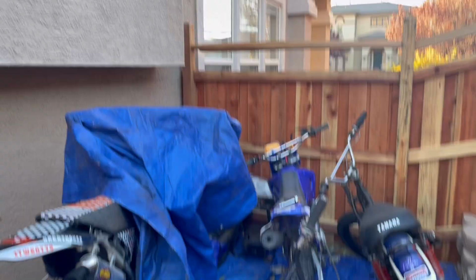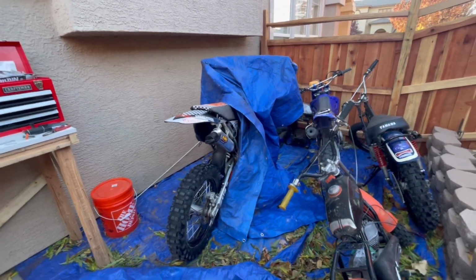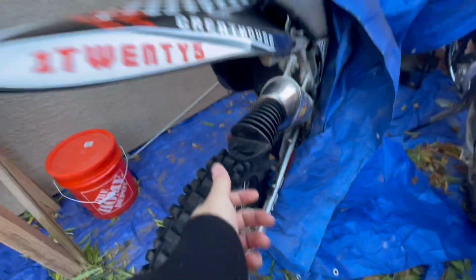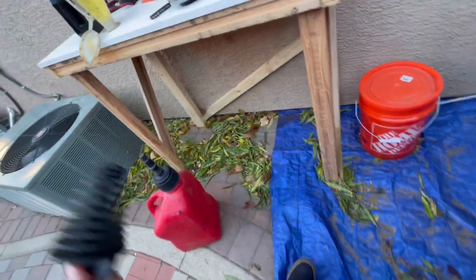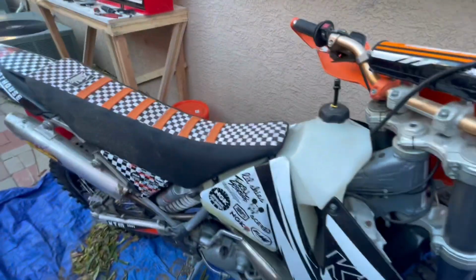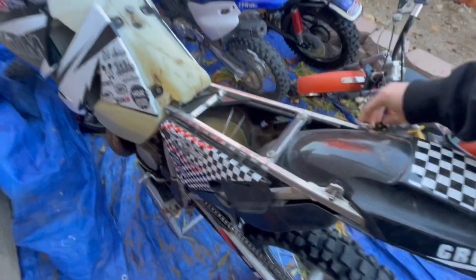We'll get there. All right, so the last time you guys saw the bike, it ran, but it was leaking a lot of gas. My buddy and I the other day were messing with it. All right, so I adjusted the float on this guy, and then now it won't start. So I'm gonna have to figure out what's up with this thing.